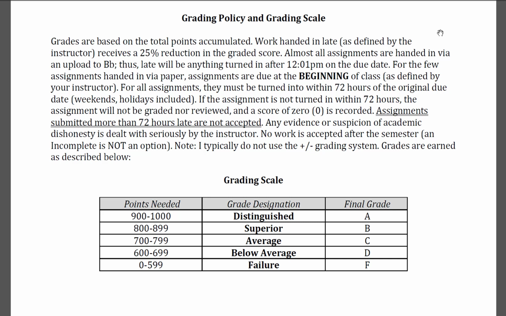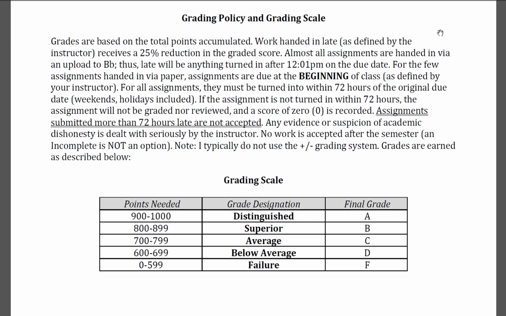It's 25% off if it's late. After 72 hours late, you can't turn it in at all. And that's actually true on Blackboard. So when something is due, a link will appear. 72 hours later, actually the upload link will disappear. The assignment actually goes away. And so because it's noon and sometimes systems are funky, technically speaking, on Blackboard, rather than have the due date be noon, it's going to be 12:01 p.m.